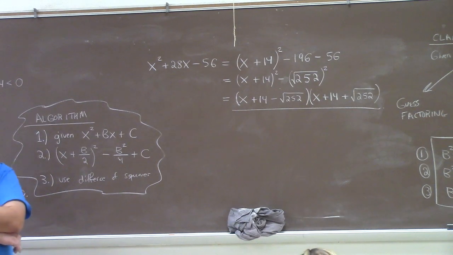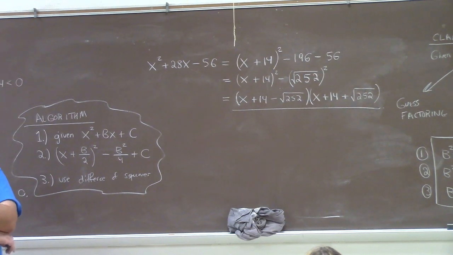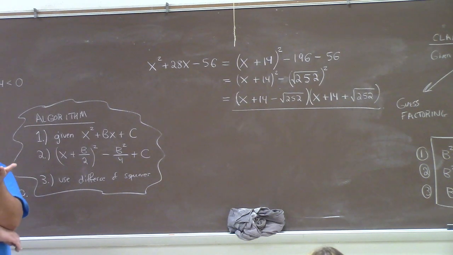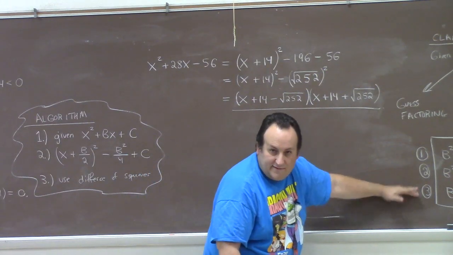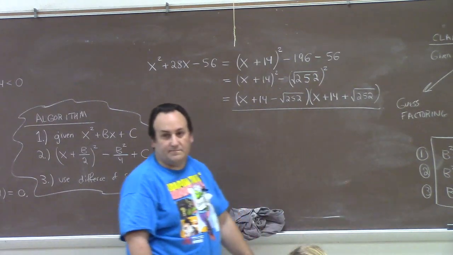What I was doing last class, looking at factors and seeing how they multiply to give the usual factoring, I think that's much more clever than this, in the sense that when a method involves educated guessing, you've got multiple options. With completing the square, there aren't multiple options. You do this, then this, then this. Or you find out you can't do anything because it's a plus, or it's already factored because it's just a plain square.